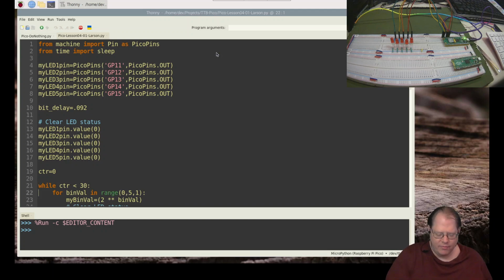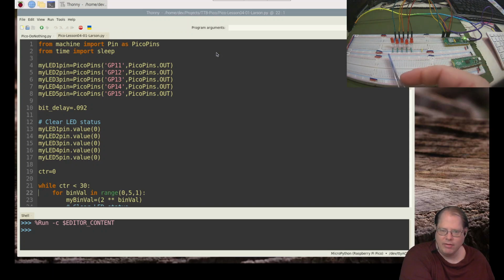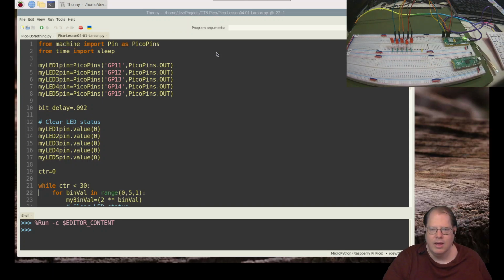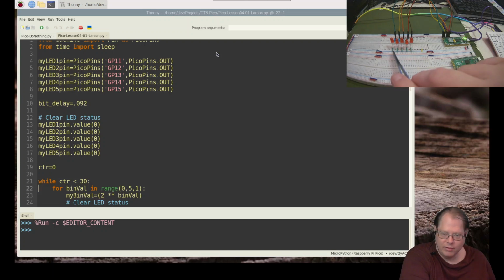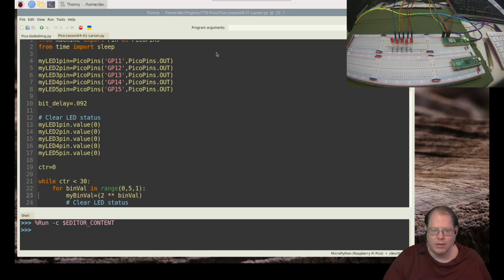So when I start the first progression from right to left, I'm going to count from 0 to 5, or in this case 0 to 4, because range always clips off the last one, because I want to go 2 to the 0 to 2 to the 4th. My bin val, last time I just copied this counter value into bin val. This time I'm going to take 2, and to raise to an exponent, it's star star in Python. So I'm going to take 2 raised to the bin val. So 2 to the 0 through 2 to the 4th.